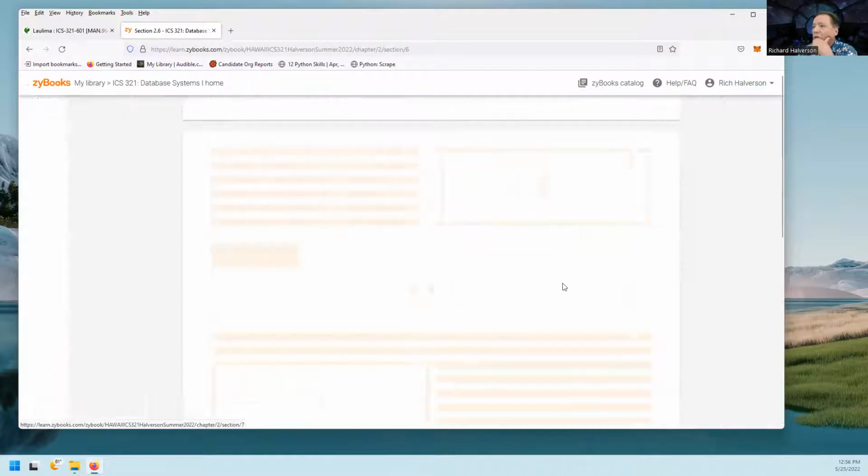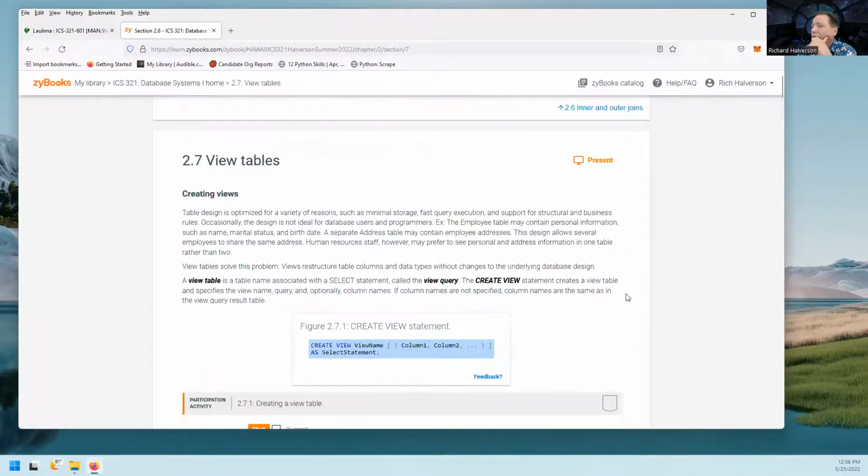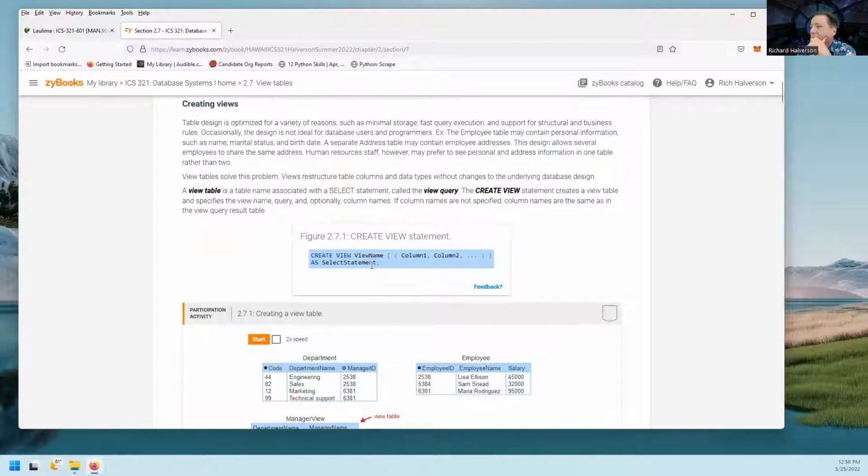Okay, there's a view. A view is simply a select statement. When you execute a select statement, you get something that looks just like a table, right? Well, you can create these views, which are actually just stored select statements that have a name. And you can use that view as a table because really it looks like a table.